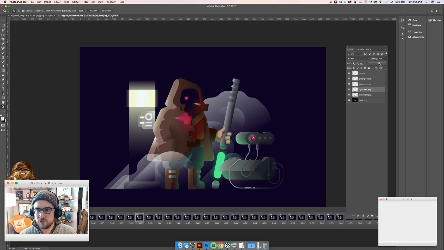Light hollow. So I make these holograms so that they flicker and then rest at a slightly lower opacity and then jump kick back on.